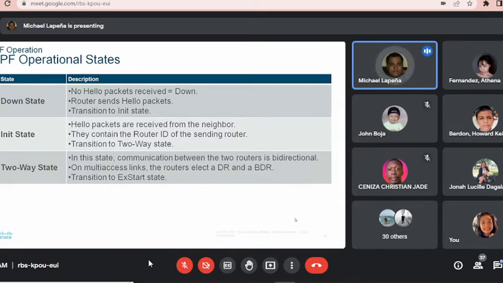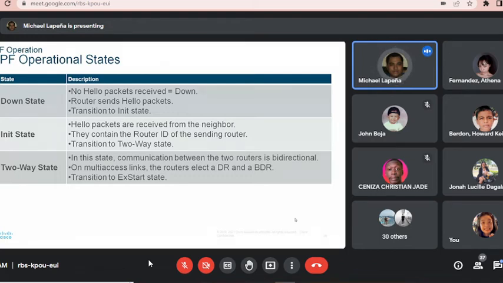So the router sends hello packets. It keeps sending hello packets, then transitions to the init state. Usually that's the first or default starting state of our routers in OSPF. Or in operation, let's say the other router is down or our link is cut, the state will go down, it can no longer see the adjacency with the neighbor, and it will keep sending hello packets until it responds. Let's say it's point to point.